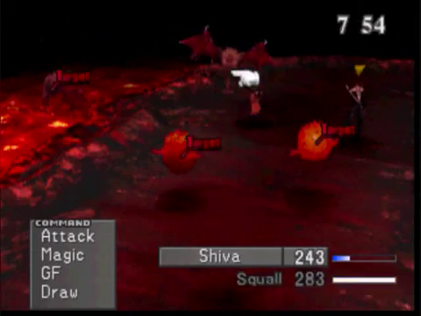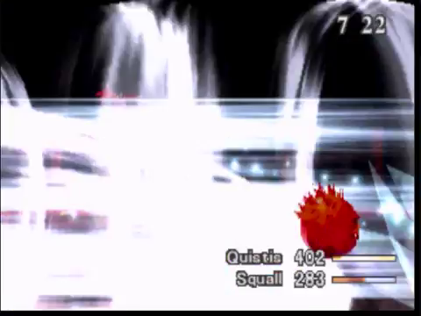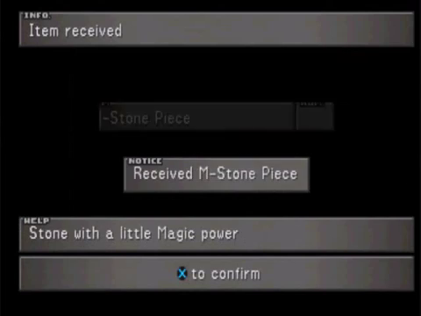Okay, let's draw another scan here. I'm gonna be scanning several of these enemies in this game. And boom! And notice that my timer is sped up whenever I speed the game up. Okay, got a Vampire Fang and a Magic Stone Piece. These are really low-level items that I don't really see me using, like, ever.